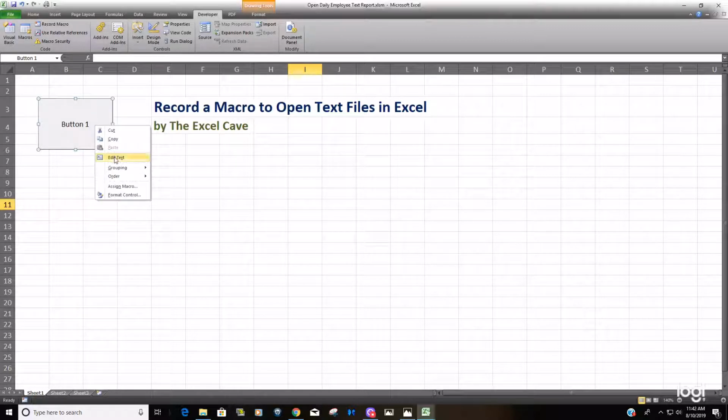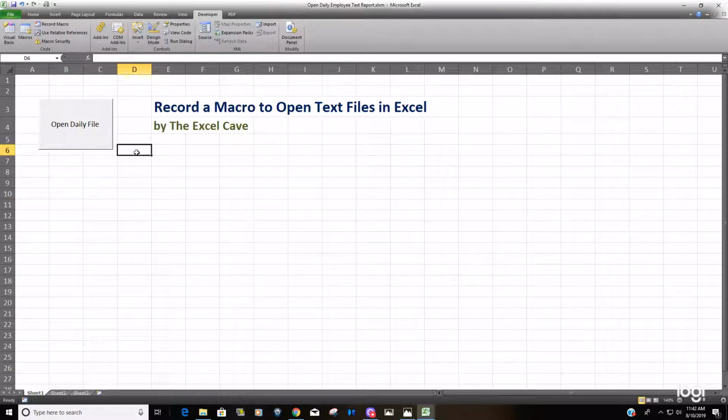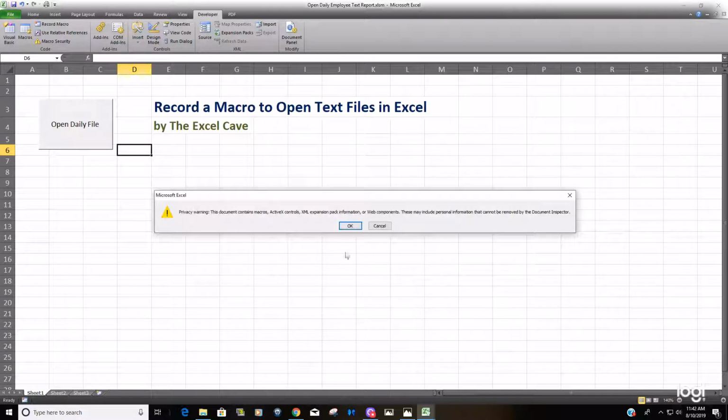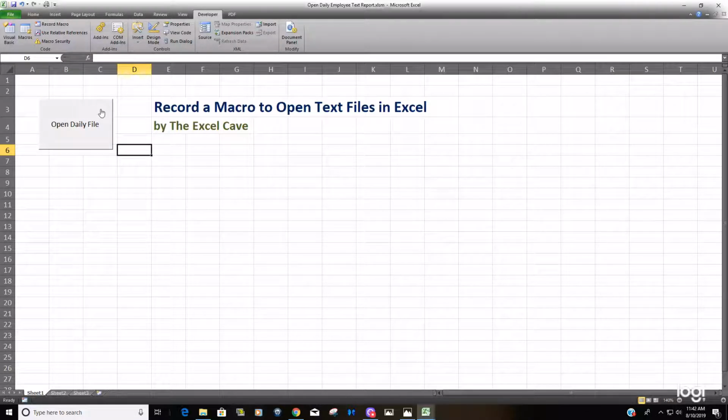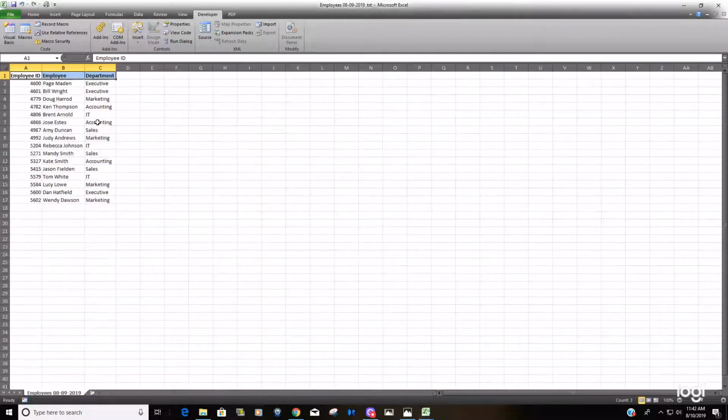You can rename it by right-clicking and edit text. Now, save, and when we run this, all you have to do is click a button, and that is how it's done.